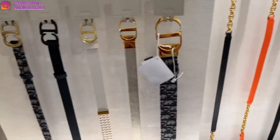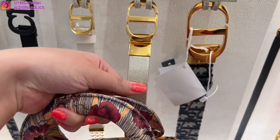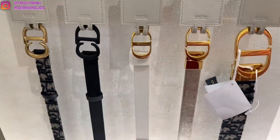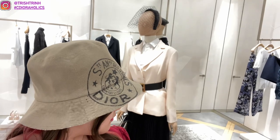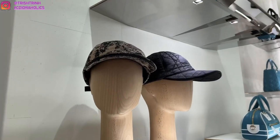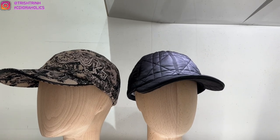And we have some belt accessories. Somebody on Instagram wanted to see the Crystal 30 Montaigne belt — however, I didn't see it, but here are just some belts for you guys to see. Then I also tried on the bucket hat — you guys know I'm a huge fan of Dior bucket hats and the union motif, I love so much. This hat is so nice. Also some new baseball caps in Toile de Jouy and the micro canage in black.